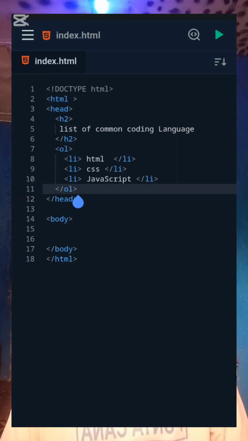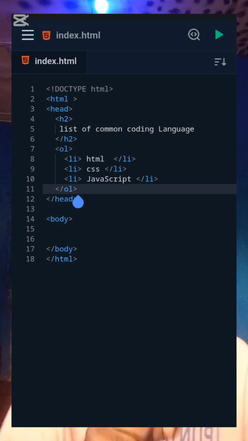As you can see in this example, this is an ordered list that we are creating about common coding languages. Here you see we start with our opening OL tag, which is our opening ordered list tag, and within this opening OL tag we have our LI tag, which is our list item tag. You can always create an ordered list, or any other list, by using an LI tag. If you don't use an LI tag, your list won't display. So within the OL tag we have our LI tag, and within the LI tag we have the item that we want in the list. As you can see, we got 3 items: HTML, JavaScript, and CSS.